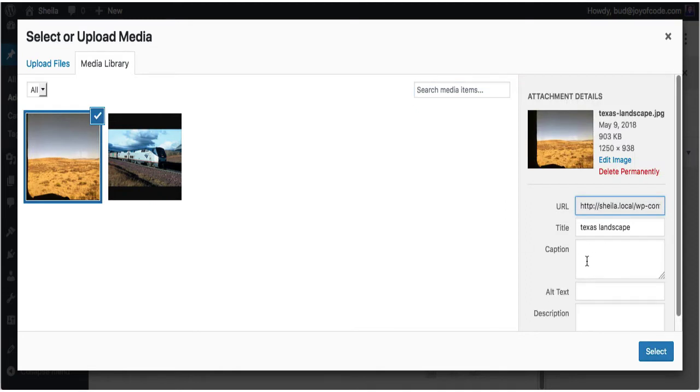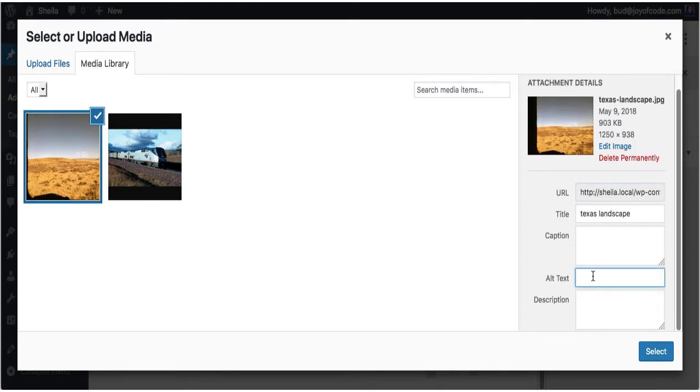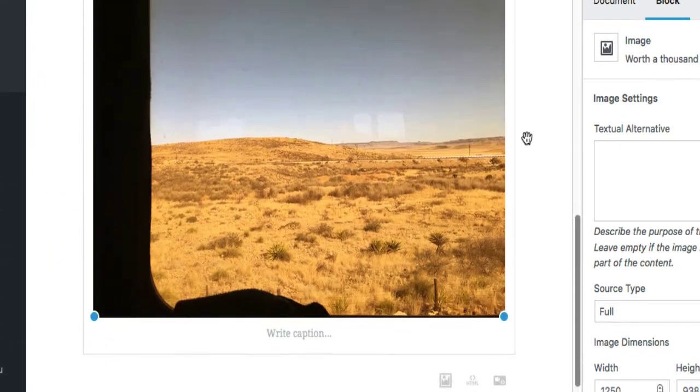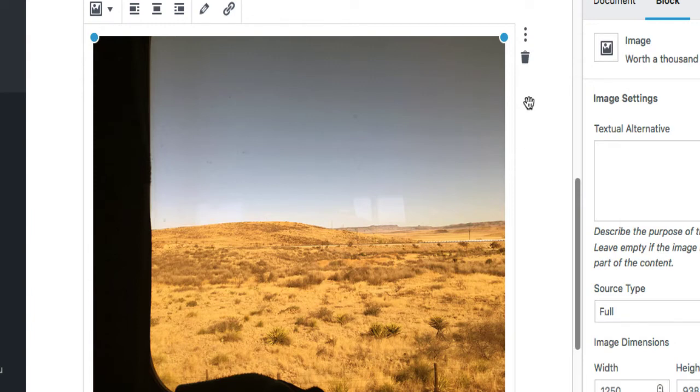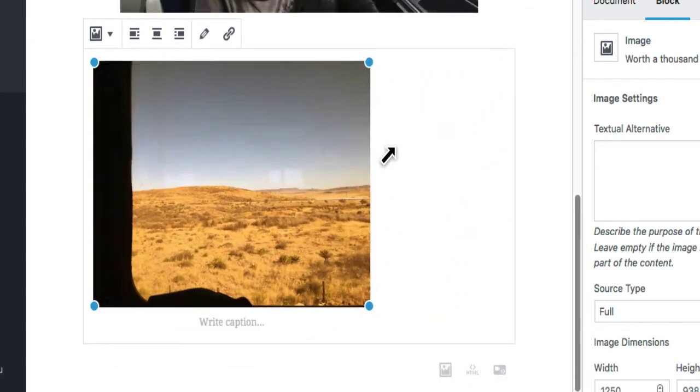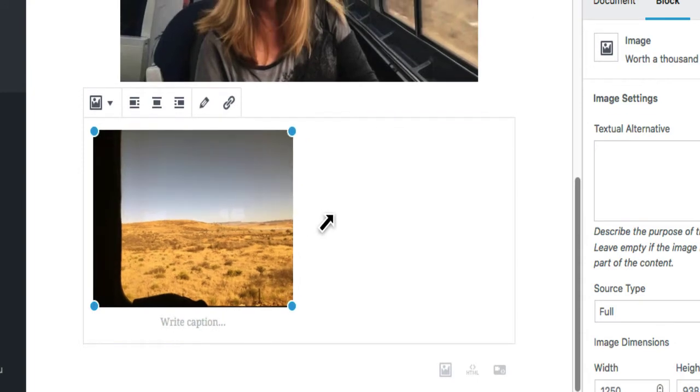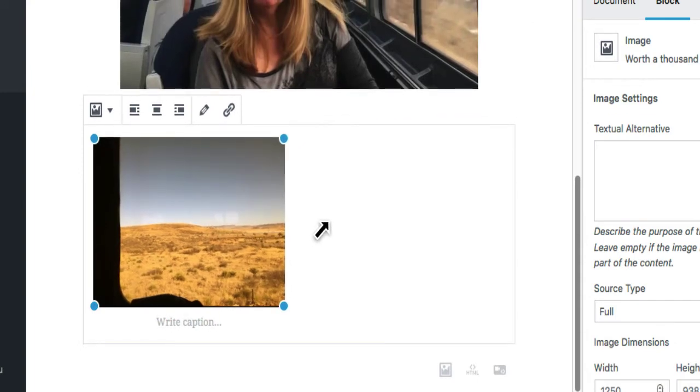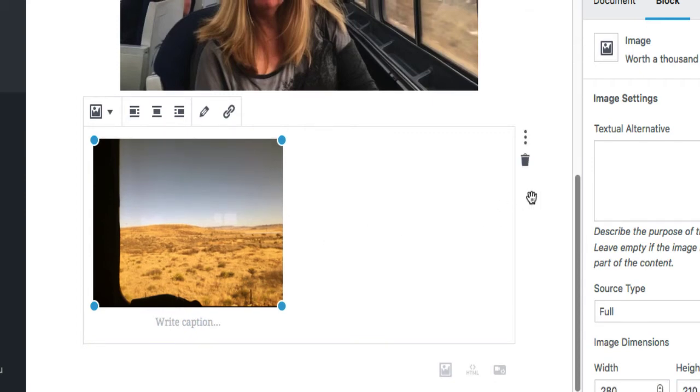When I click on this, normally I would fill out the alternative text, the alt text. I'm going to save a little time and not do it. I would have said something like beautiful Texas morning landscape. So I am going to select this image, and you can see this is kind of on a large size. One thing that's nice is you have these little handlebars, if you will, that allow you to resize the image. I would never try to make the image larger for various reasons, but if you make it smaller, that's going to be pretty good. So I just arbitrarily picked that.